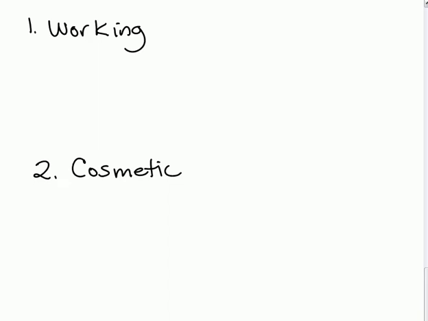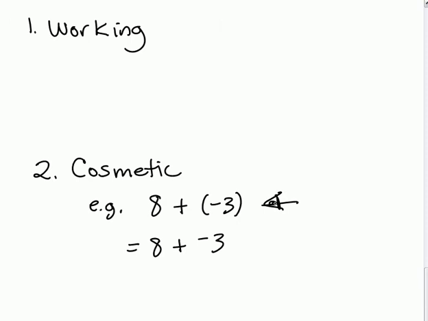While we're here, let's talk about what cosmetic parentheses would look like. The best example is if we had the expression 8 plus (negative 3), and I see that negative 3 is inside parentheses. But those parentheses aren't necessary. They're just there so that we can easily distinguish that negative 3 is negative, so we don't lose that little negative sign. This could just as easily be written as 8 plus negative 3. Whatever your preference is, most mathematicians prefer to have the parentheses to indicate, be careful, there's a negative there, don't lose it. So those are cosmetic.